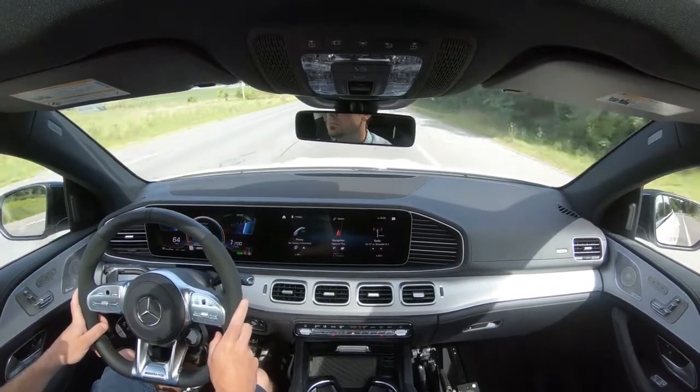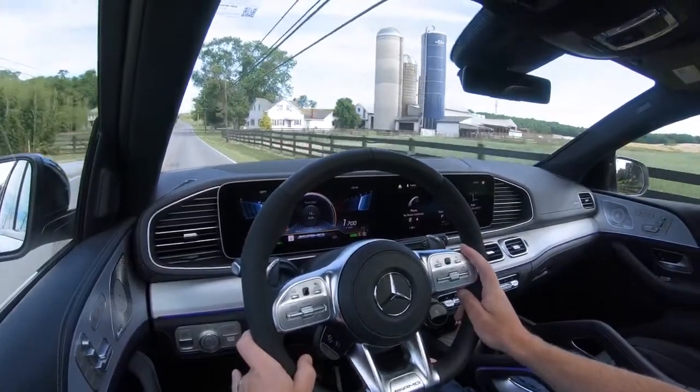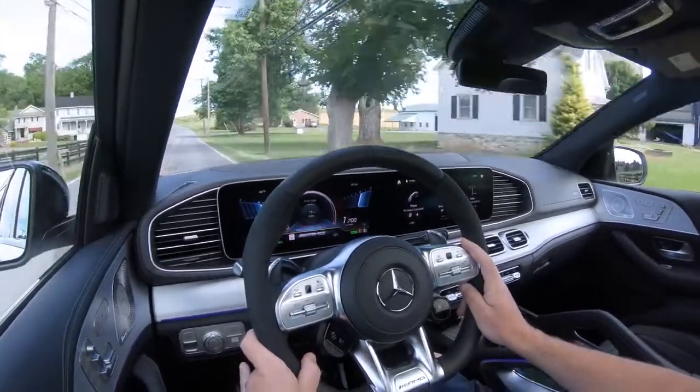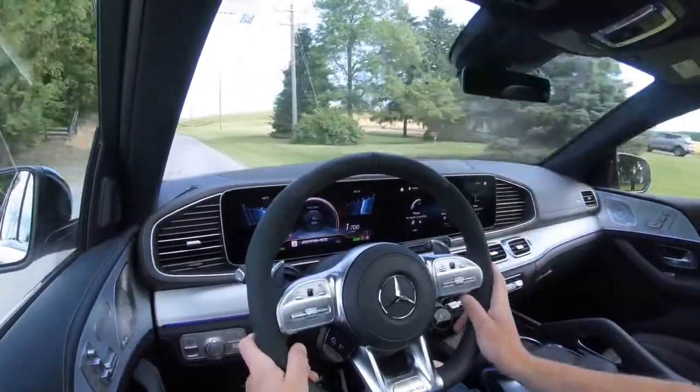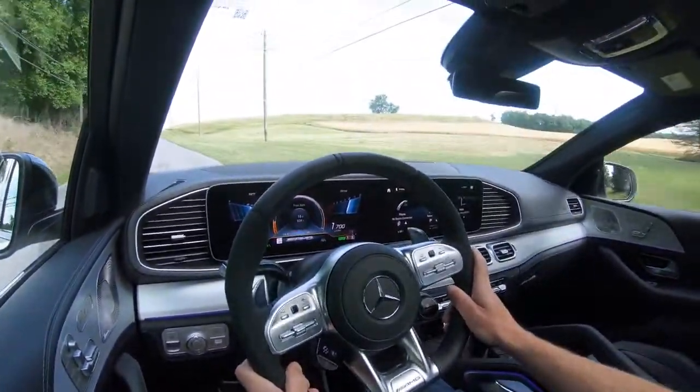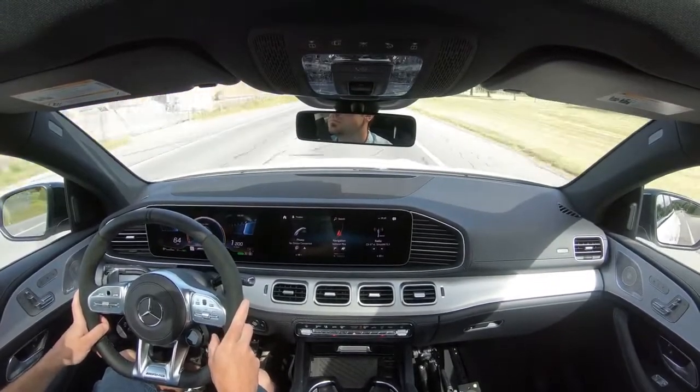It really caters to the individual driver, which is great. As far as cabin noise goes, the air conditioning is super quiet — perhaps one of the quietest AC systems I've come across in my 500-plus test drives. I love it for audio quality but also because it's a luxury feature.